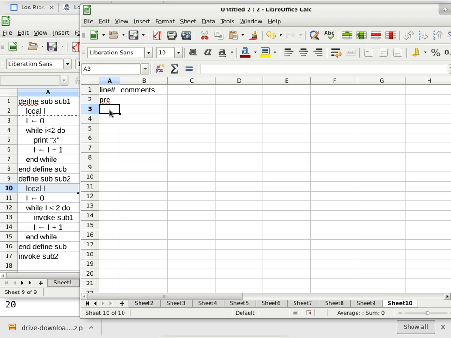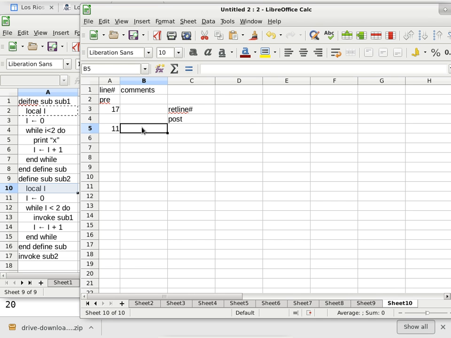So now we get to line 17. Okay, after line 16, we go to line 17. The first line outside of the definition of any subroutine is line 17, so we start with line 17. Line 17 says invoke sub 2. Don't we know how to do invoke by now? Okay, so we allocate the leftmost available column, we label it as return line number, and then we write down where the subroutine is supposed to go back to, which in this case is post. And then we get to the beginning of the subroutine, which is on line 11. Local I doesn't do anything. It's a declaration, but it doesn't really do anything.